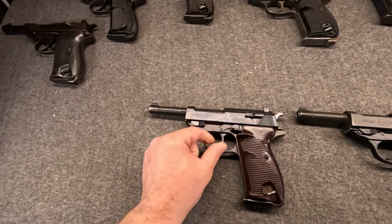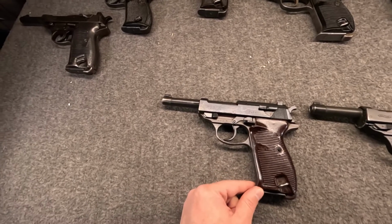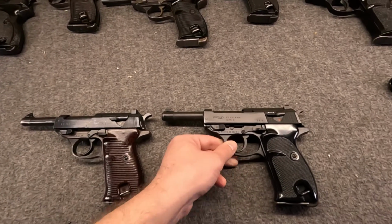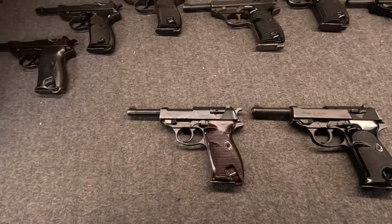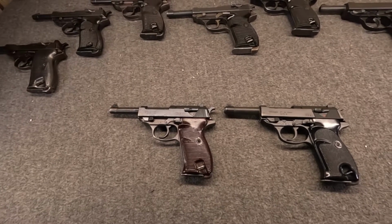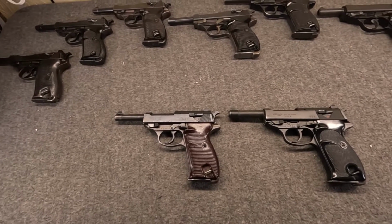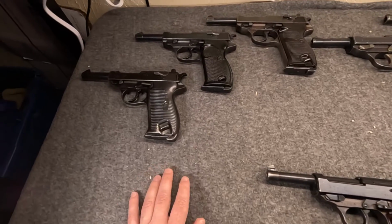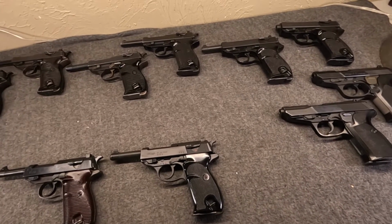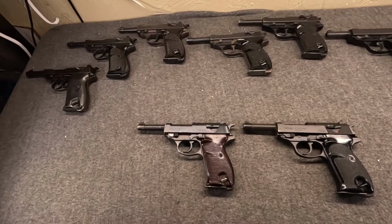So for that, in this particular video, I brought out just a good example piece of a wartime AC-43, an example piece of a Bundeswehr P1, because I want to explain the differences and the naming conventions, the designations that Carl Walther in Ulm, Germany used themselves in the post-war era. So this will be a short video, hopefully, and next time we'll dive into the wartime and post-war guns, because honest to God, these are just some of my favorite guns to talk about, and maybe after listening to me for a while, yeah, you might enjoy them too.